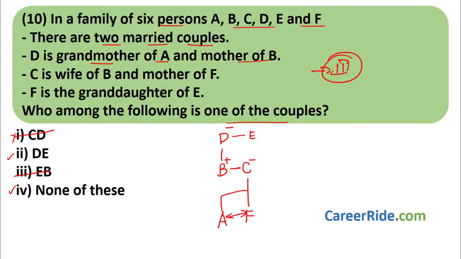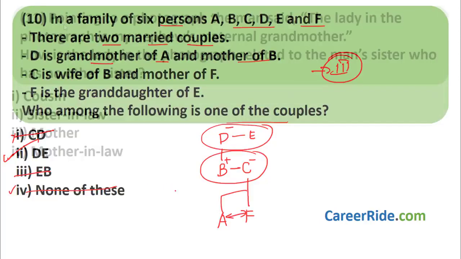So E is nothing but the grandfather of F, since F is the granddaughter of E. E has to be over here, and since D is female, E cannot also be female, because they have given 2 married couples. For A and F, they have not mentioned whether they are a married couple, so we have to take that they are not married. One married couple we know, so the other married couple has to be the grandfather and grandmother, that is D and E. So this is the answer and not this. See how easy it was.